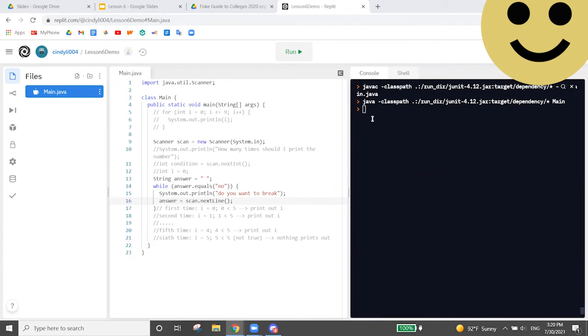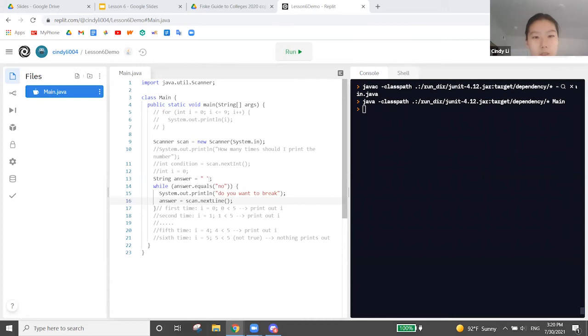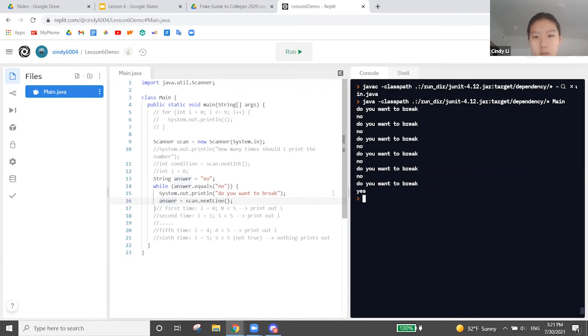So you said while answer equals no. So every time you put in no, it'll keep running. Oh, that's right. That's what it is. Should this work? Yeah, so basically that's how the infinite loop works.